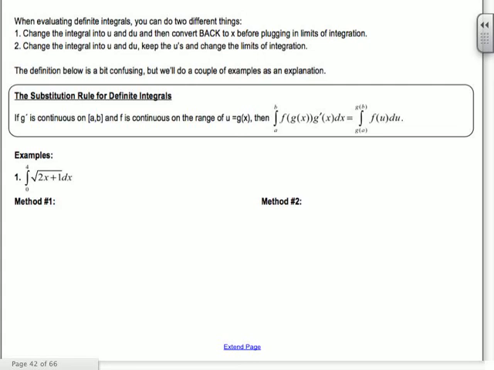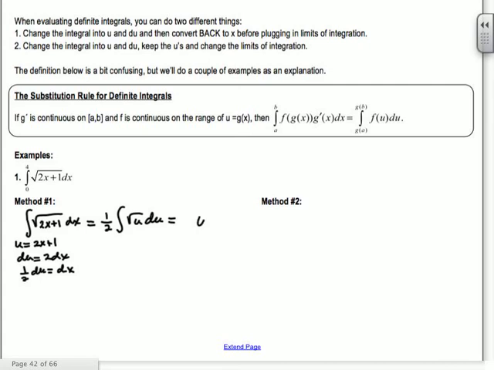Okay. A lot of people in my first class were trying to integrate this. So this is what they were doing. They're saying 1 over 2/3 u to the 3/2. Okay. You cannot do that. You cannot just integrate the top and integrate the bottom. It's kind of like, you know, when you took derivatives, you couldn't take the derivative of the top and the derivative of the bottom. That would not be using the quotient rule, right? Yeah, unless you're using L'Hopital's rule, it's true. Okay, so we can't do that.